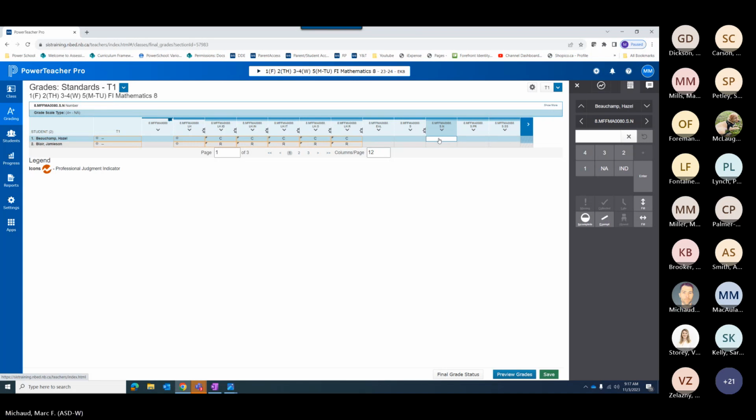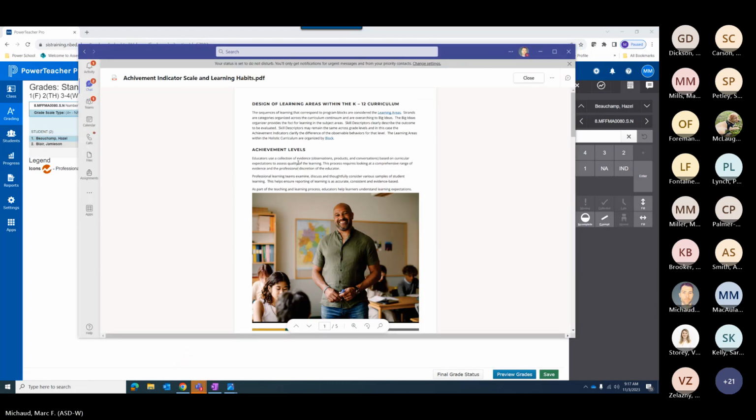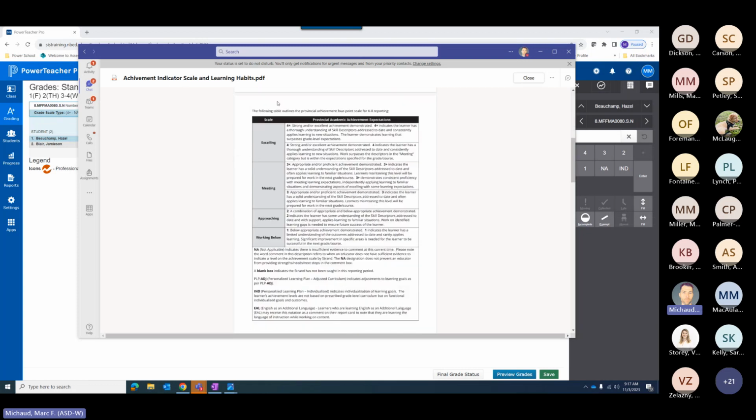So before I enter these strands, I want to go back to that document that I talked about earlier. It's called Achievement Indicator Scale and Learning Habits, because I took this out of the K to 8 reporting document. I want everyone, especially new teachers, there might be teachers here on the refresher, to go through this and read this attentively.